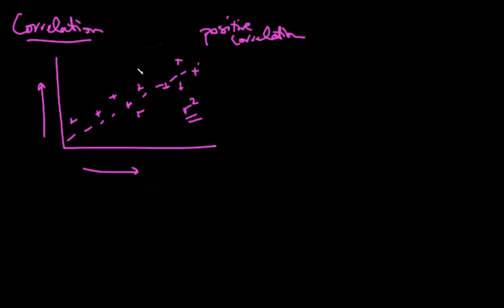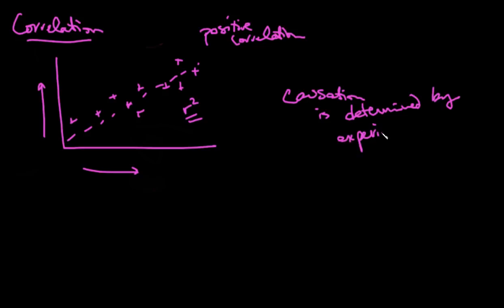But there's a very important distinction here, is that unless the data on both axes was determined or calculated or measured through experimentation, we don't know that there's causation involved, right? So causation is determined by experimentation, okay? So only when you're conducting an experiment and changing only one variable do you know that if the data appears to be different through statistical testing, can causation be determined.